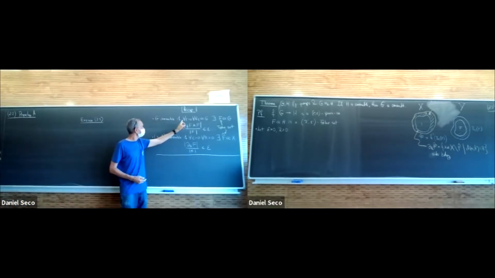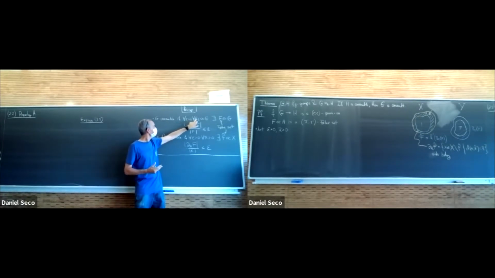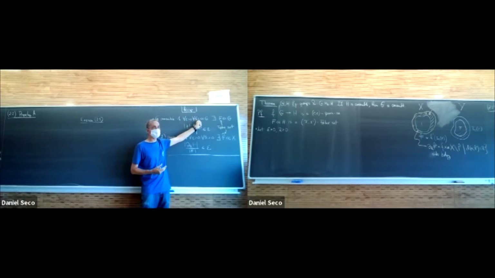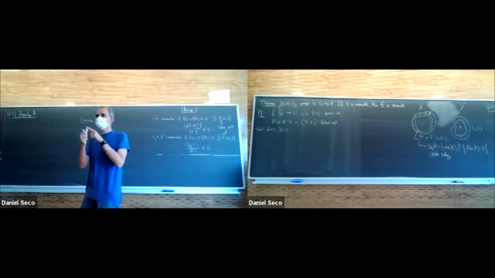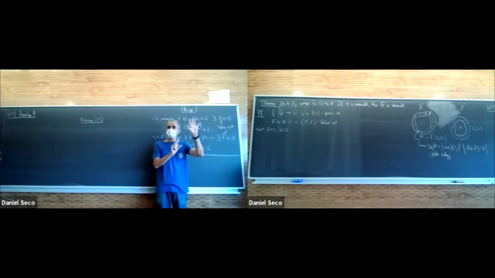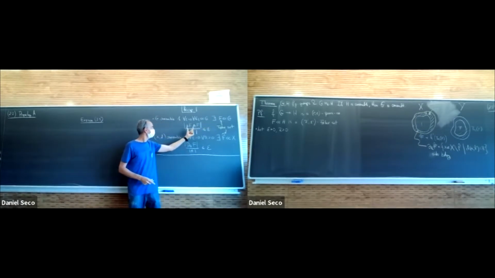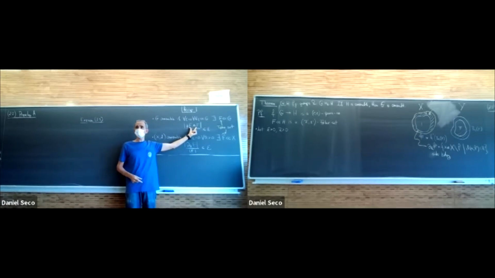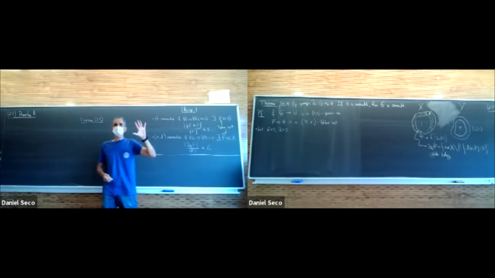A group is amenable if, here is our epsilon, our tolerance error, for every epsilon positive and for any finite set of elements in the group, I can find a Følner set. The Følner set is non-empty and finite. I'm not telling you where it has to be localized, but at least I have one finite, non-empty set where the symmetric difference of the set and the moved set is very small compared to the size of the set.